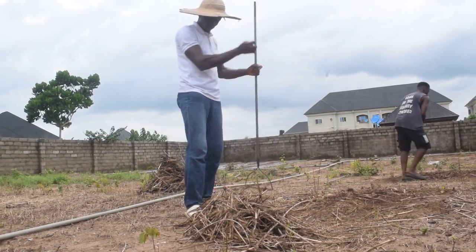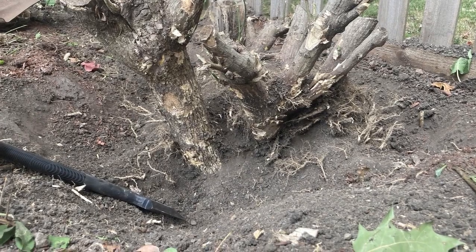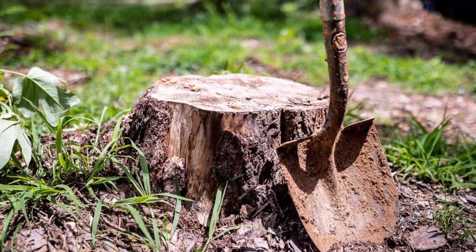After packing the leaves and clearing all of the sticks from the land, the second step is to destump. It is very important that stumps on that soil are removed. It could be removed manually or with any machine. There are different ways of removing the stumps, but the stumps need to be removed. Sometimes some people just set fire on some big stumps. They gather some leaves around that stump and set it on fire, and the fire helps you to burn those big ones. The other ones, just with their tools, you remove them from the soil.